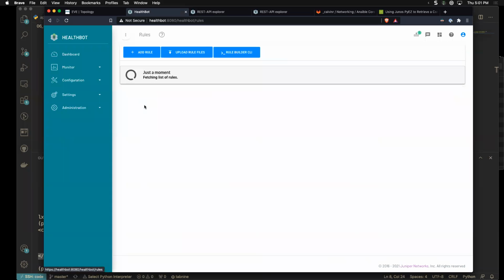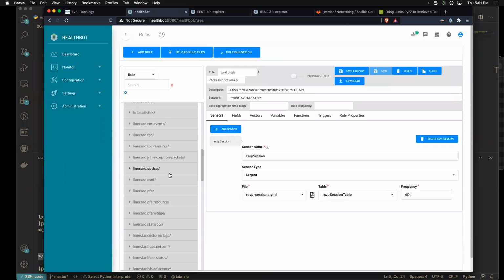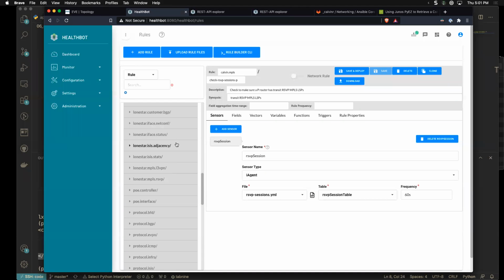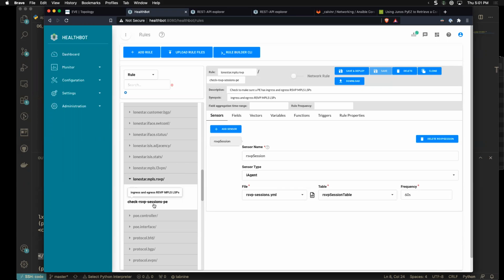Looking into the rules, I built a rule that looks for LSPs for ingress and egress RSVP LSPs. And if none of those words make sense to you, don't worry. Let's just go ahead and look into my rule. So in this rule that I built here, I'm checking for RSVP sessions for ingress and egress sessions on my PE router. Again, a lot of words, don't try to get too complicated about it.